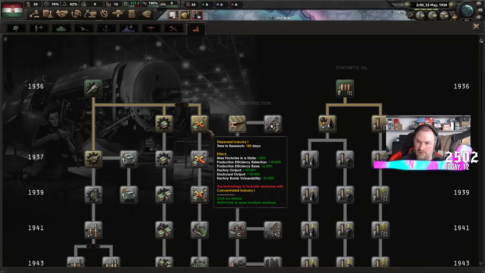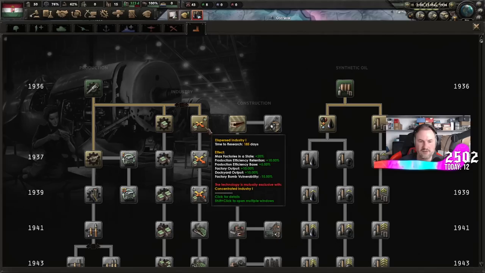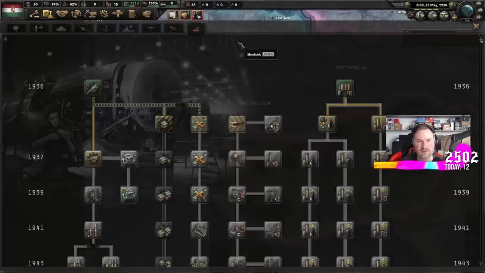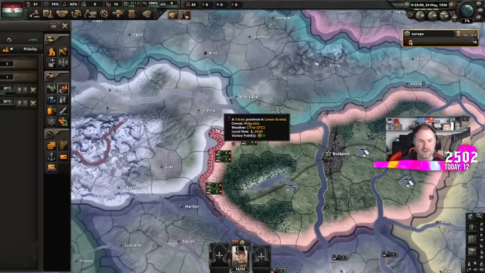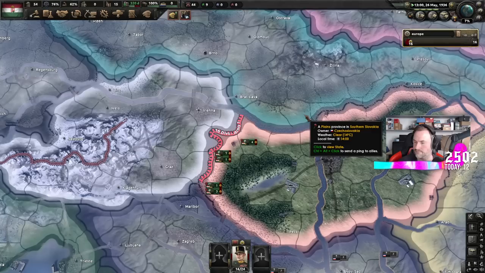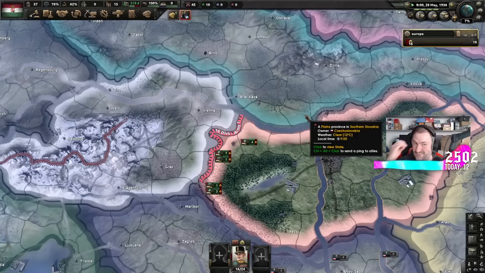You think dispersed is better? Overall, it does seem to be a little bit better. You're right. Okay, let's go with this then. And then we'll have more space to build factories when these ones are done. Still a long time before they're done. If you plan to get bombed, dispersed is better. I'm not actually planning on getting bombed, but you never know, I suppose, right?